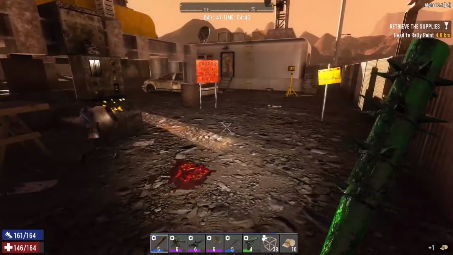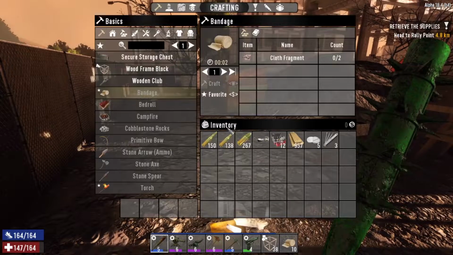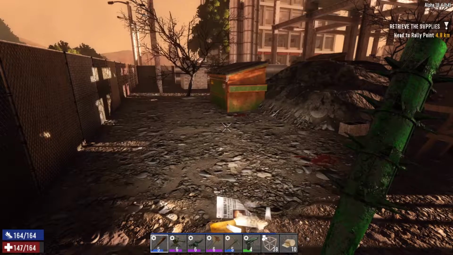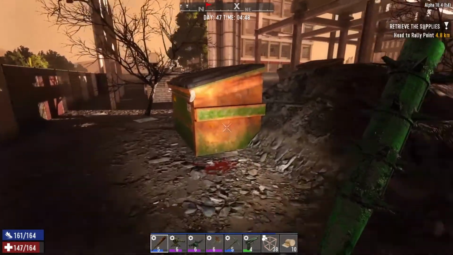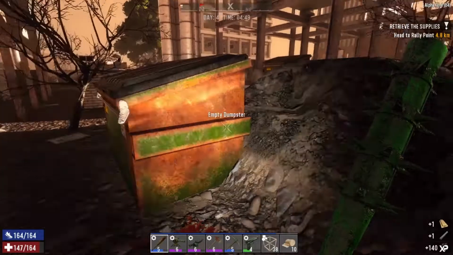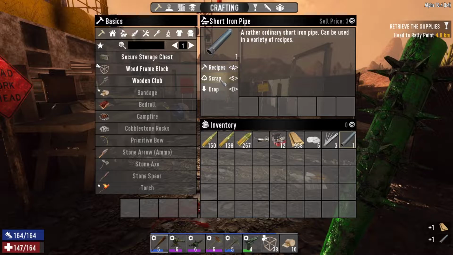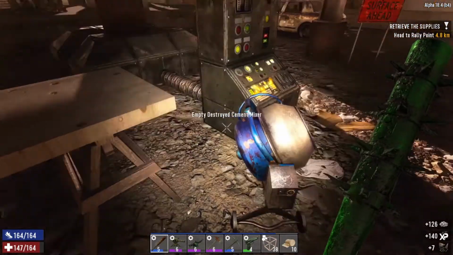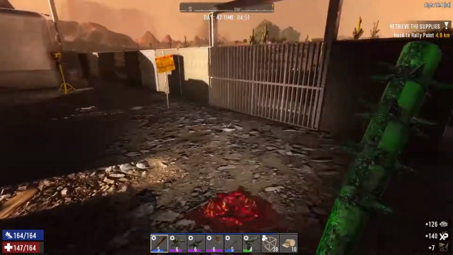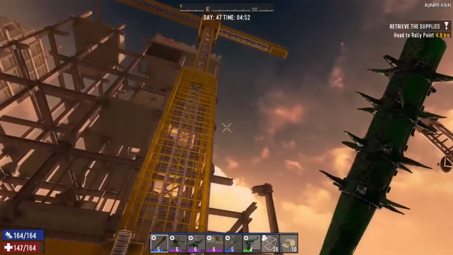I've got the M60 for backup. I have got the junk turret, but I didn't actually bring any extra junk turret ammo. So we're a little bit low on the old ammo, so anything I can scrap, I will be doing. There's a lot of builder zombies in here. A hell of a lot.